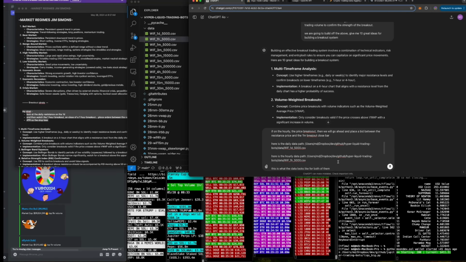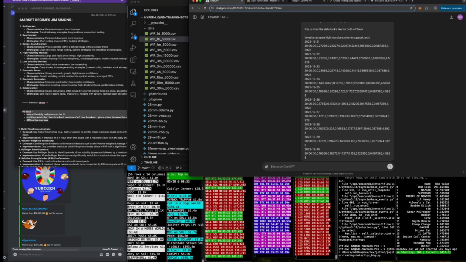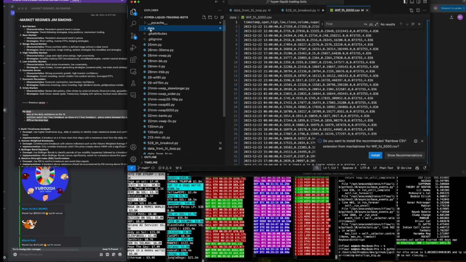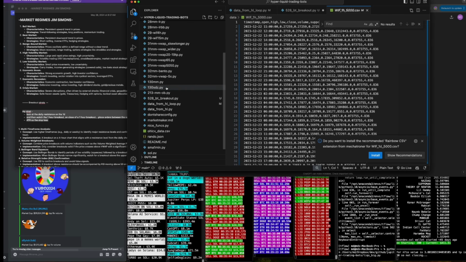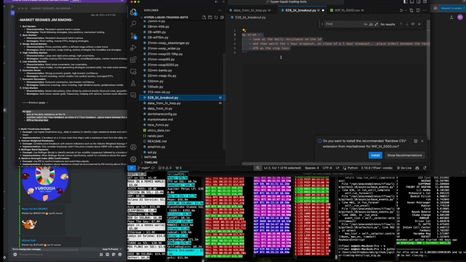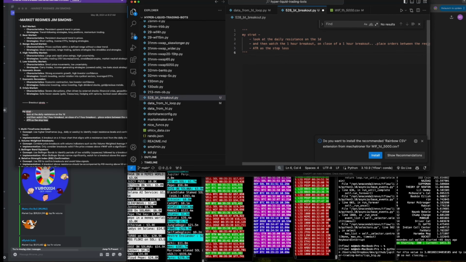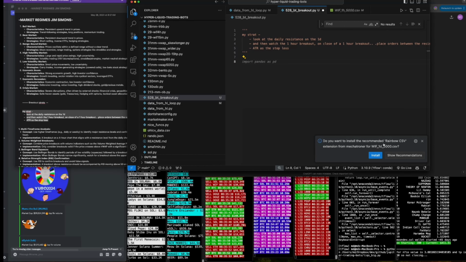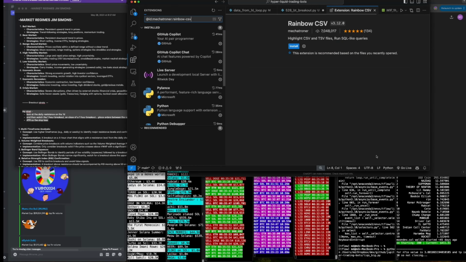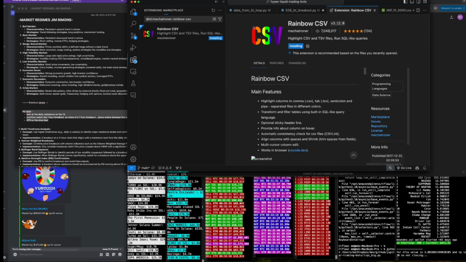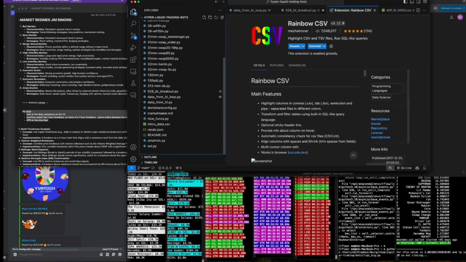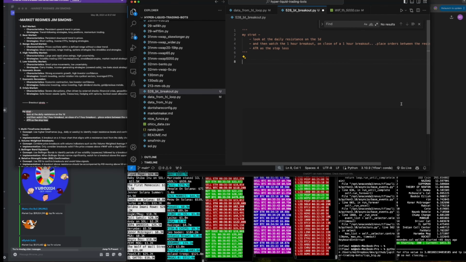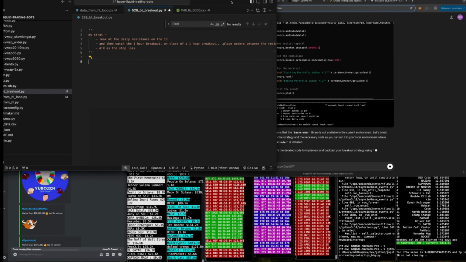Okay. All right. Sick. Let's see what she can do. And then it'll help us out a little bit, get the format right at least. What did we put this class? We put it at 528 backtest breakout. Okay. Just want to do the simple breakout strategy. Do you want to install the recommended Rainbow CSV? Yes. Because you've been on my head for months now about this thing. So I'm just going to let you have it. Okay. Boom, boom. Now let's see what GPT has done.